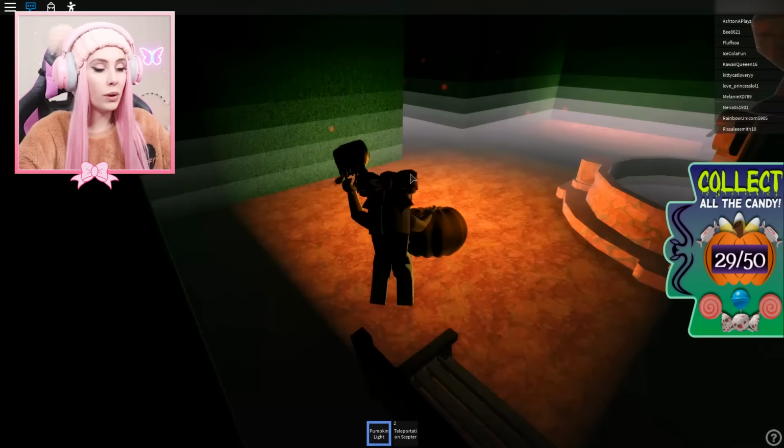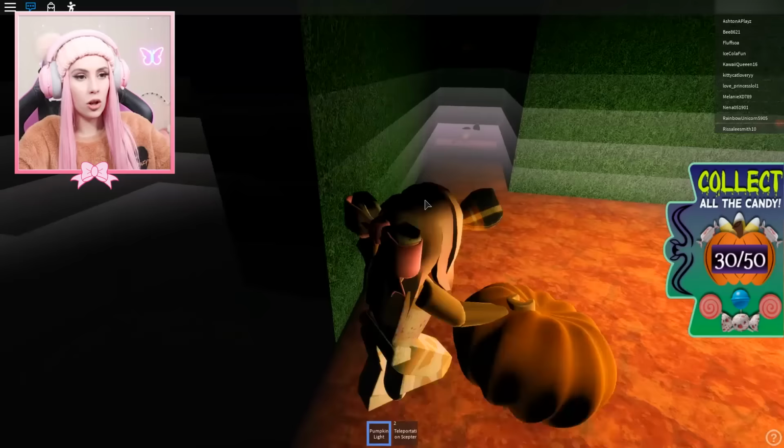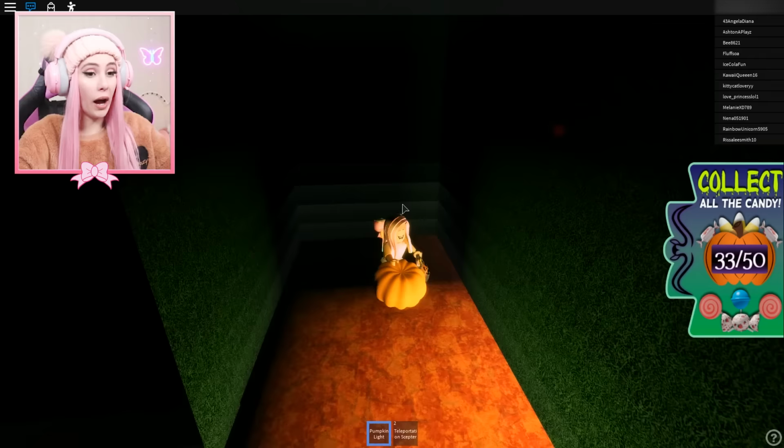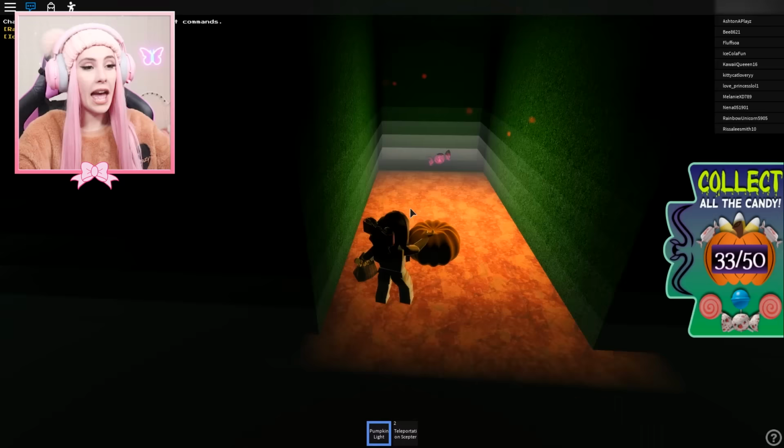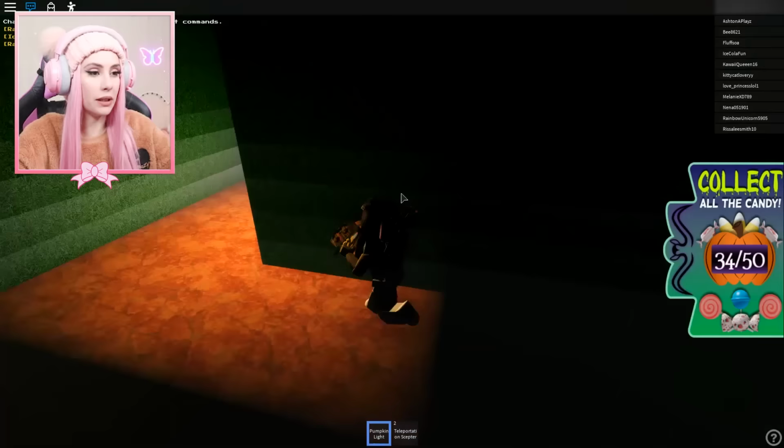Piece of candy. Four more. Oh, I see one. Three, two, and one more. Oh my gosh, you could run. Thank you. Someone literally said press shift. I love you. Okay, there's the entrance. And the last candy has been found. You could press shift in this maze, by the way. Yes, an amazing person told me that.